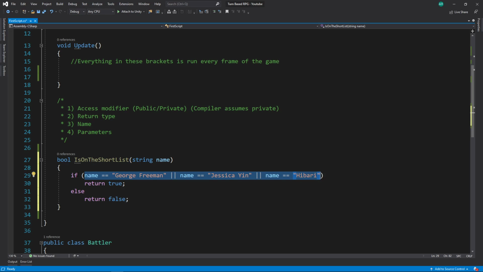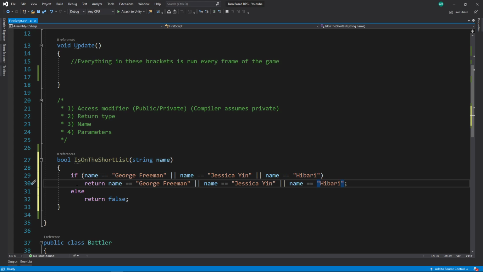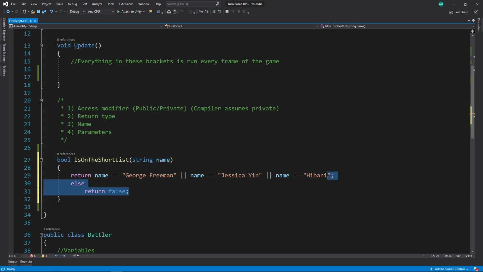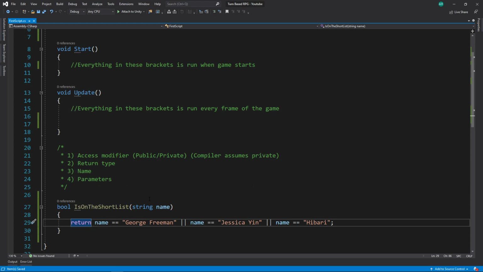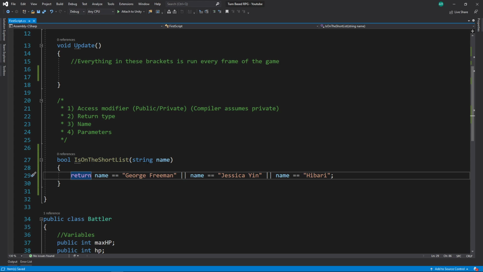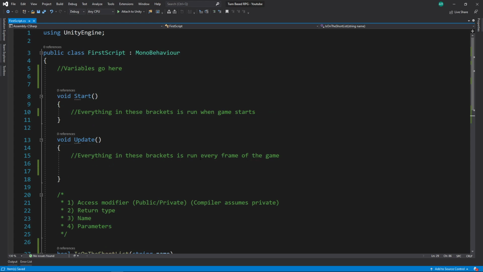In other words, we don't need an if-else statement because this will return true or false the same way, right? And again, if you're not used to that syntax yet, you'll get used to it over time. Don't worry about it. It's not something that people tend to understand right off the bat. So this whole thing is equivalent to what I just wrote with the if-else statement. Leave it as an if-else if you're really confused right now. Anyways, this will return true if one of these names is equivalent to the name that's given.